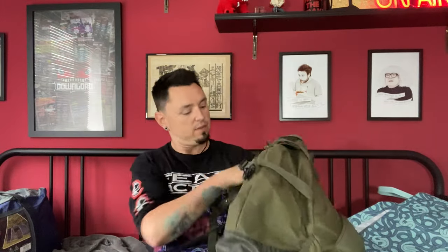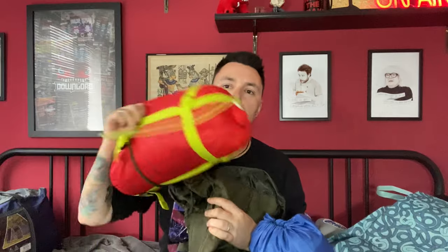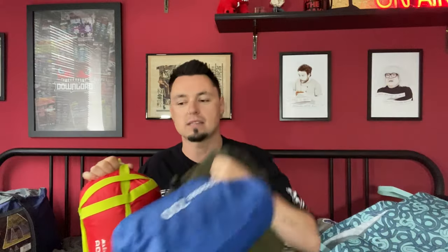My standard bag that I bring every year - this one's only a 50 litre. I know most people have like 70s, but I can fit everything in it that I've got. I always attach to it my little travel pillow, which is actually really good and comfortable, and I always hook my sleeping bag onto the top of it just for ease of carry. I hadn't washed my sleeping bag in probably about six or seven festivals, and Vicky put it through the wash for me and it smells absolutely incredible now. So just a tip - you can wash most of them in the washing machine. It just smelt a little bit like the loft, so I asked Vicky to put it through the wash and it really worked. So bag, pillow attached to the bag, and the sleeping bag are things I will be bringing.